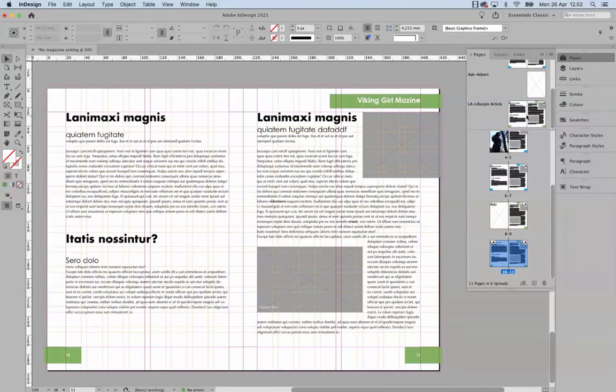But at least figure out which master pages are relevant to make inside of your magazine. And the best way to figure out how others do this is by looking in magazines made by others, and then you'll notice that there are different sections of the magazine where they use different types of templates, different types of master pages. So this was just a short exercise in how to create these master pages. It's up to you to figure out how many you'll need and for which parts of the magazine you'll need them.